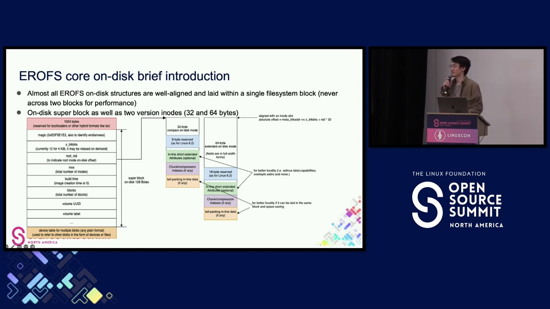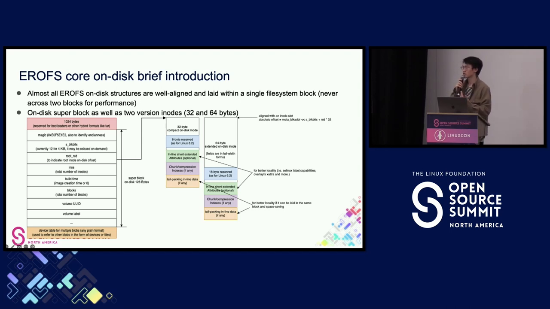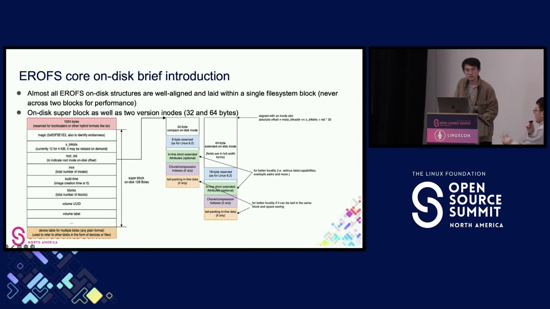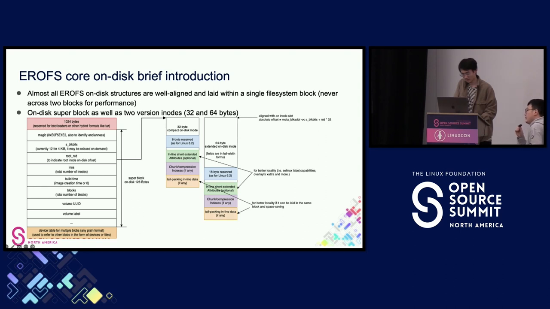A little more on the NYDUS question: for lazy loading there are multiple solutions now — Soci, Starlight, NYDUS, and Overlay BD. The main concept is kind of similar and the main goal is to reduce container start time. This diversity is definitely a good thing to push progress. I should also add that apart from the block device interface, we also have FSCache. Overlay BD doesn't support FSCache, so we only use the block device interface. For FSCache you could look into more detail, but we didn't cover it in this topic.